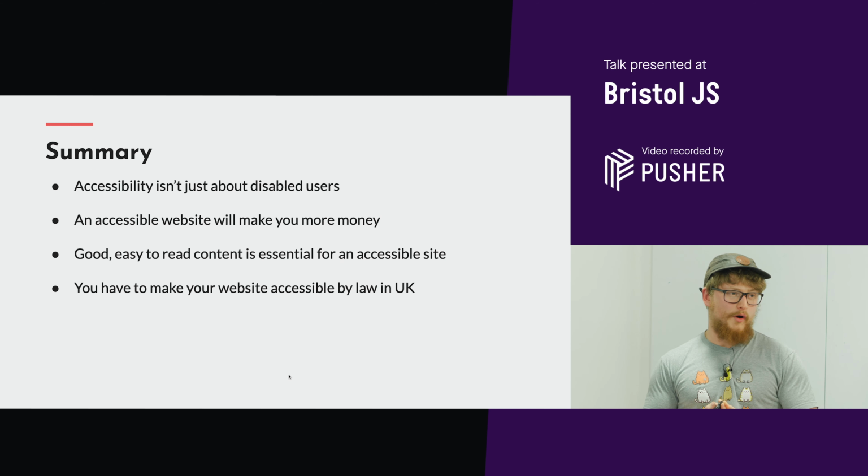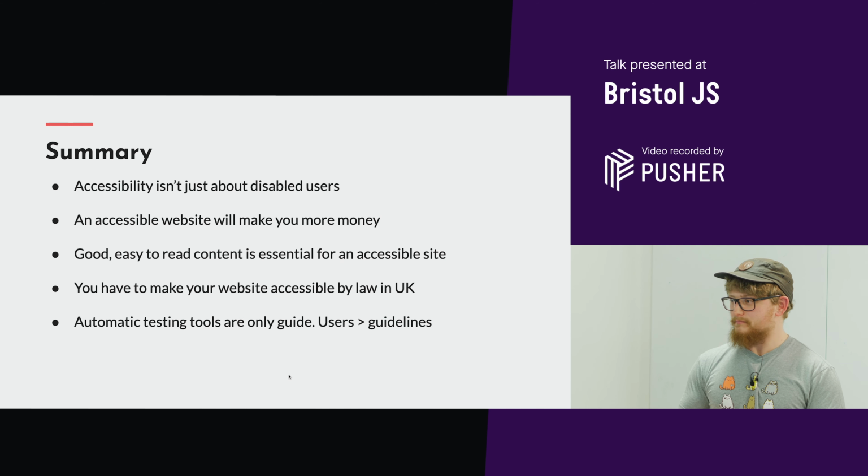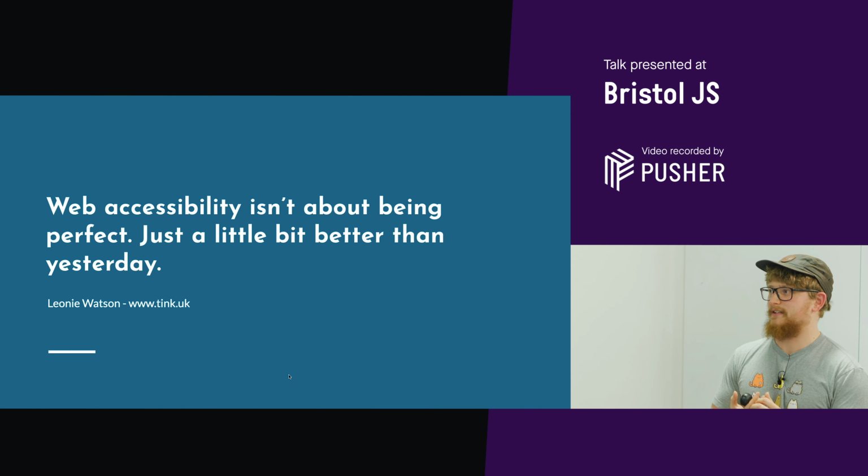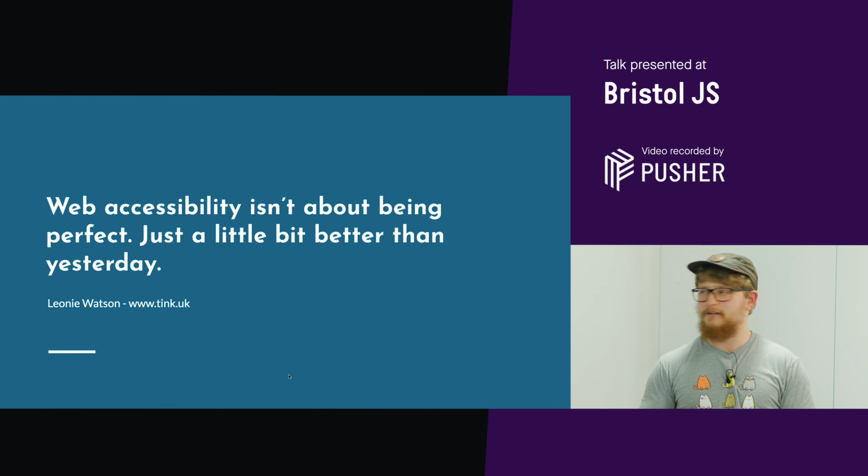It is a legal requirement here in the UK. And automatic testing should only ever be a guideline. Make sure you test with users as much as possible. Even if that's just different colleagues, your mom, get out there and test with some different users. And as Leonie Watson said, web accessibility isn't about being perfect, just about being a little bit better than yesterday.